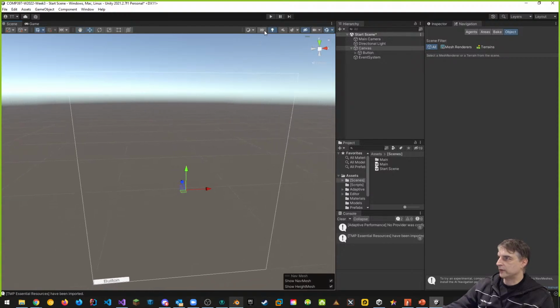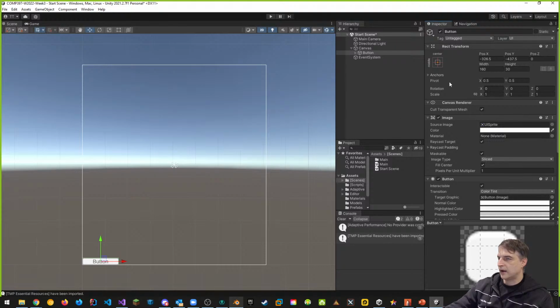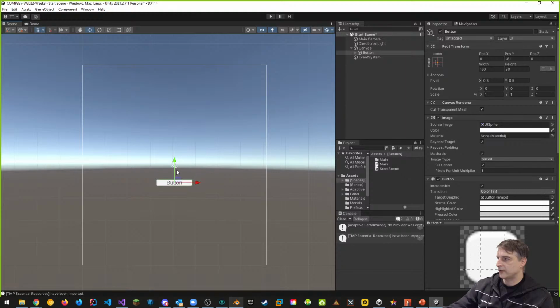One thing we want to do is go into 2D. In the menu, we always want to be in 2D anyway. We don't want to be in 3D, at least when we're planning the menu. We want to put the button where it's supposed to go. The buttons are a little bit different from other things in that buttons have a rect transform instead of a regular transform. The rect transform allows us, if I press the Alt key, to center items by pressing the Alt key and pressing the middle, wherever I want the item to be. If I want it at the bottom, I can put the item wherever I want. Okay, that's the first thing. I want the button for now to start in the middle of the screen. This is where it's going to be, right? Then I can pull it down so it's not quite in the middle.